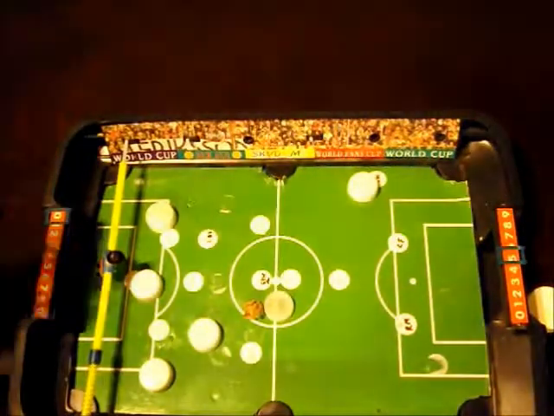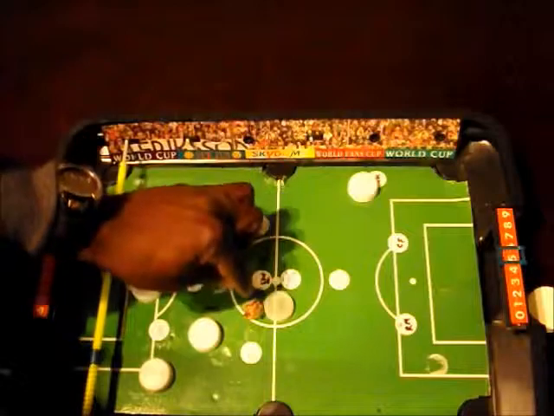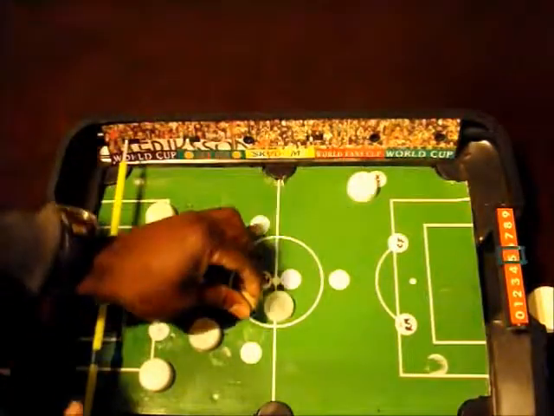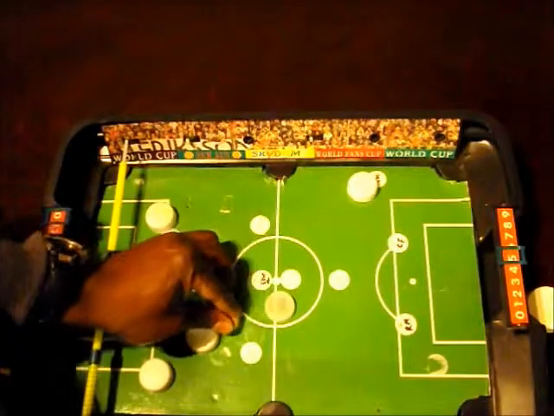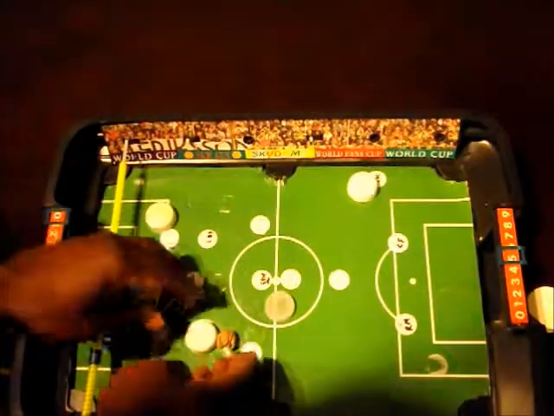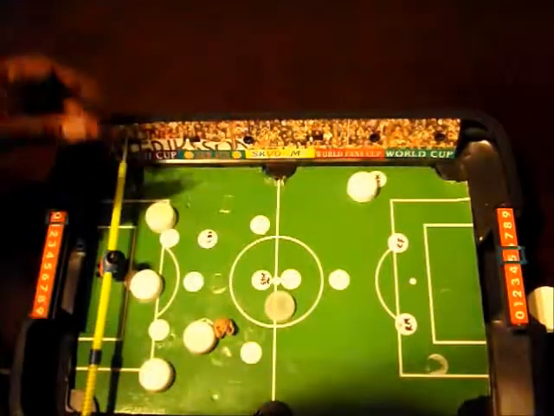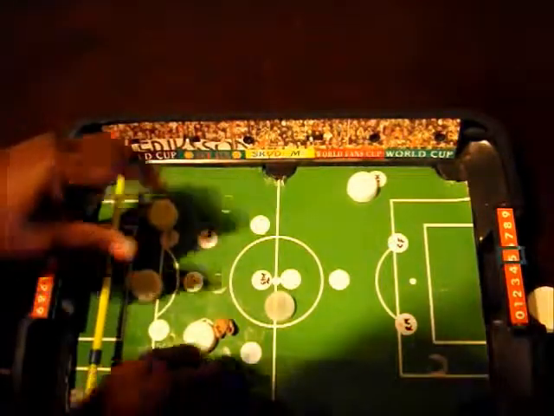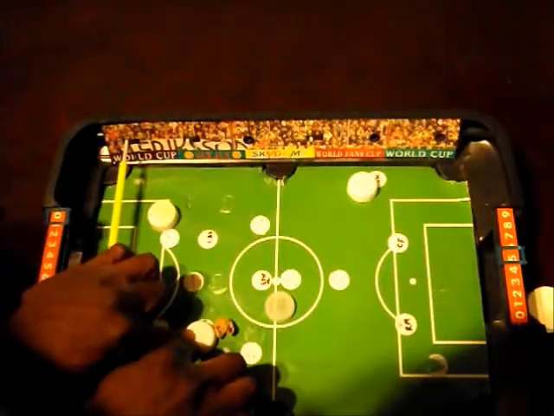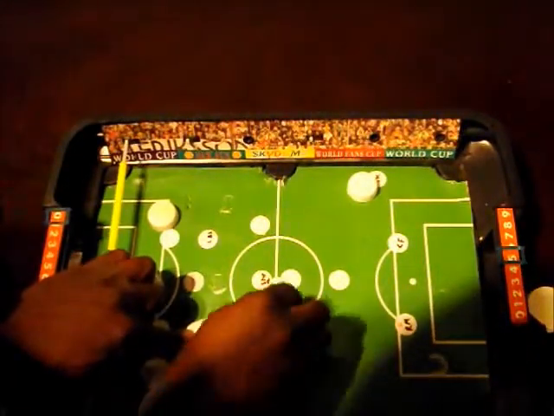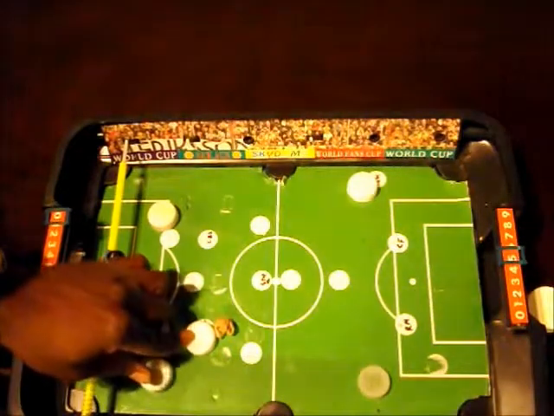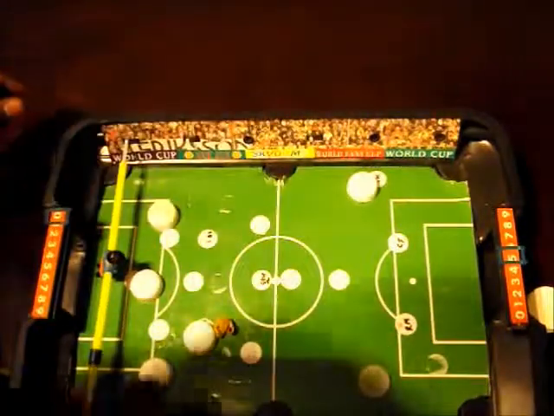So now we have a situation where he sees the ball, he sees the center forward with the ball, he makes a run. The center forward passes the ball to our midfielder, if it's free, of course. If it's not free, then you look for somebody else here. But let's assume it's free. He passes the ball. The moment he passes the ball, he runs and opens up the field. Now we have this field.